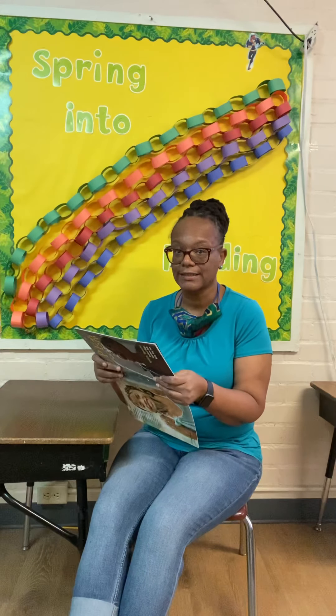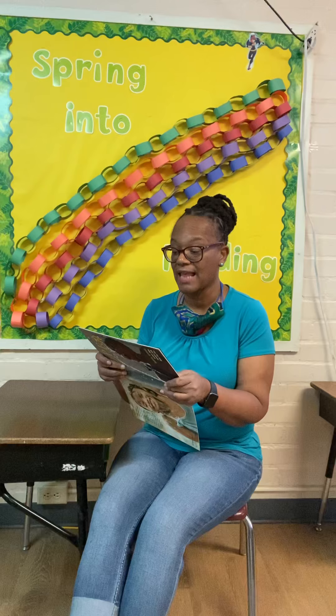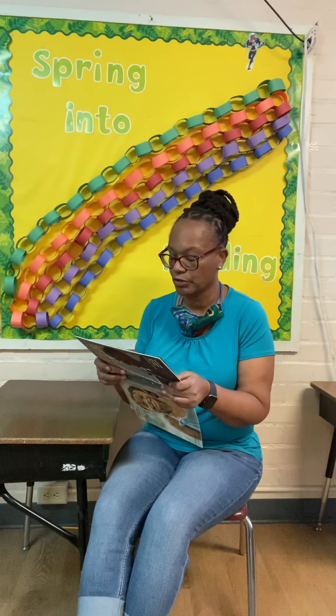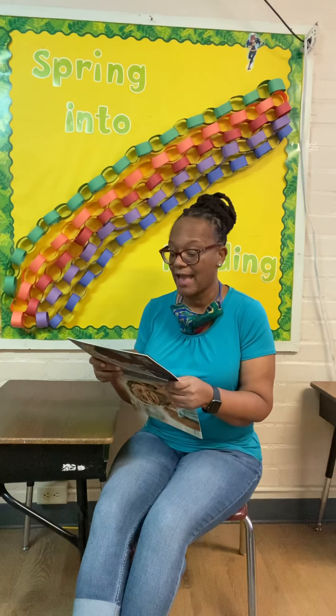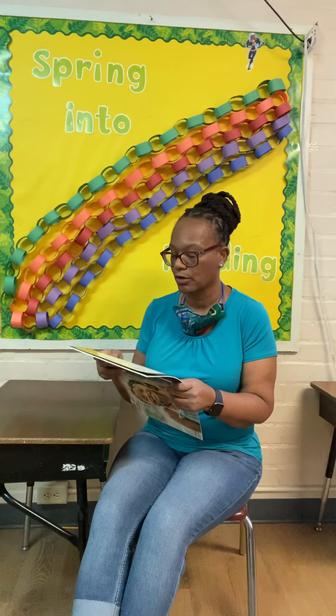Tons — that's a lot — tons of treasure from these wrecked ships lie at the bottom of the ocean. Many explorers have searched for the lost treasure. Sometimes they have struck gold, but the ocean is so big that treasure hunters may go for years without finding a thing. Turn the page to find some treasure that has been found, and some treasure that still waits for a lucky explorer to find it.